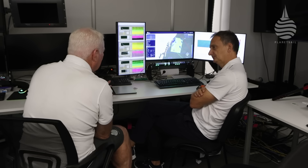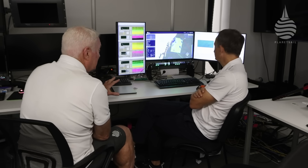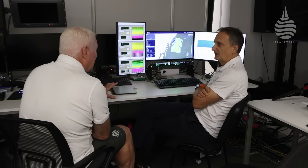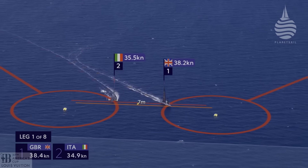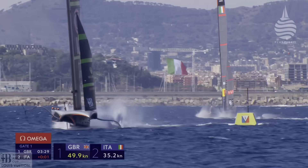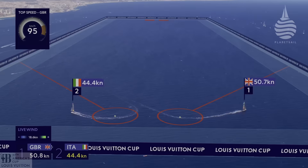One of the fascinating things, apart from being able to visualize the invisible, is actually seeing how good the sailors are at spotting those gusts. For the very first time, we're getting to see what they can see. Especially given that they're doing 40-odd knots, wearing a helmet, with spray everywhere — the fact that they can pick out these quite subtle changes is really quite extraordinary. Obviously it's easy for us because we can see the data. And we should make it clear: the crews can't see any of this data. This is purely for spectators — the data is absolutely not available to the teams.